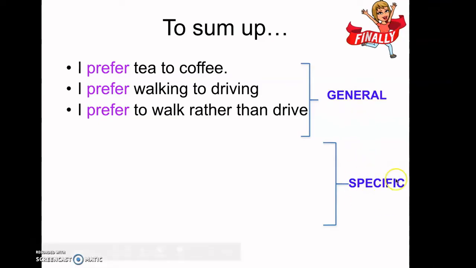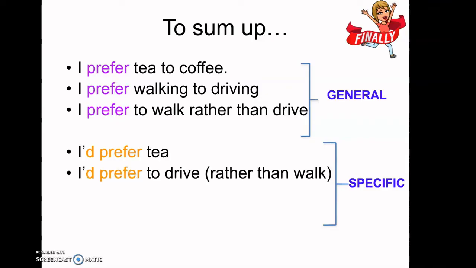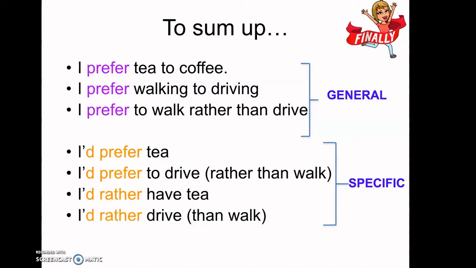Now, a very different thing is when we're talking about specific preferences. And then you have several options. You would say, "I'd prefer tea, please." Or you would say, "I'd prefer to drive." Or you would say, "I'd rather have tea." Or you could say, "I would rather drive than walk."